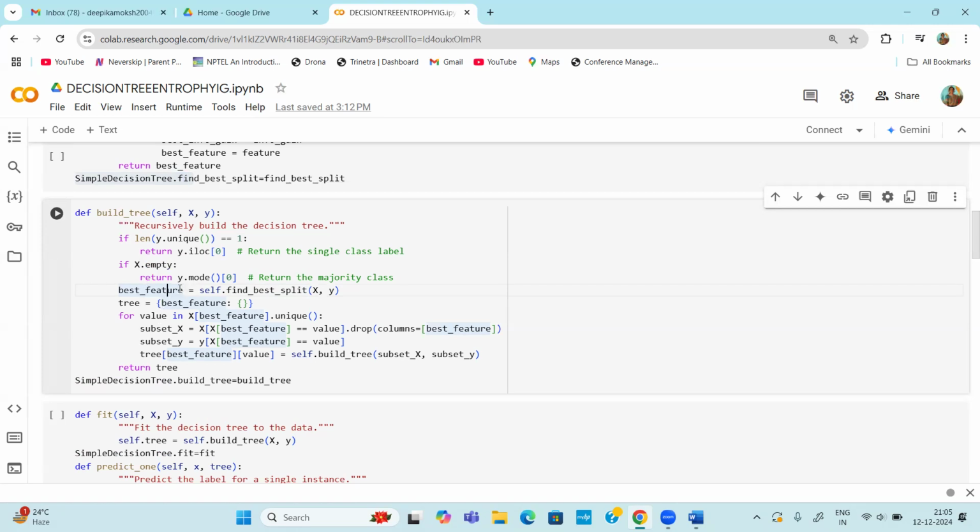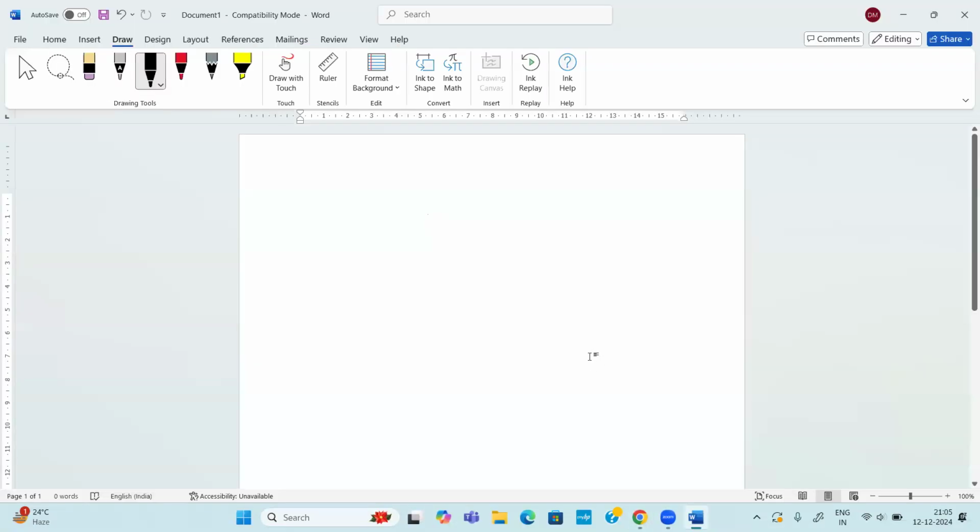So what is happening here? Once after getting the information gain, we are going to get some value. Just let me explain here. So once we got some node here, we are going to get some tree. But here it may have reached a leaf node, but still there is something over here and something over here to further split the tree.